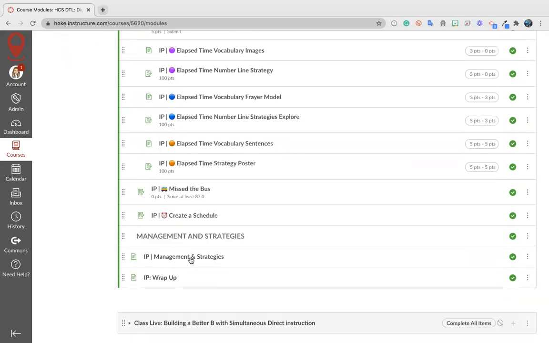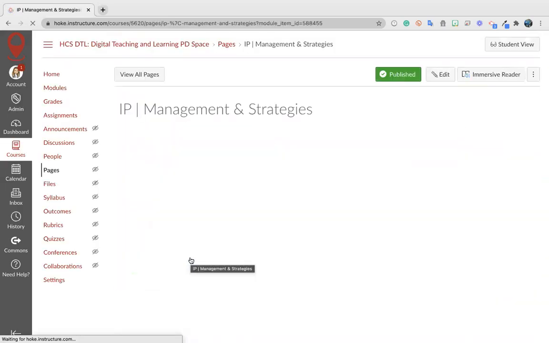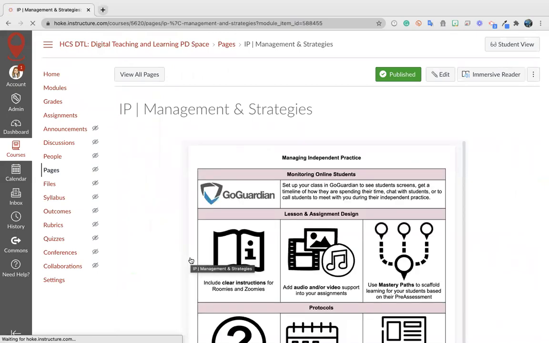So now let's jump into management and strategies. Now we're talking specifically about managing independent practice, right? So you have whole group with your students, and then you release your students for independent practice. Independent is little to no assistance from you. So you have your kids in class, they are going to be raising their hands when they need help like they always did. So we have to have a way to monitor and help our online students. And you also don't want that to become so overwhelming on you as you're trying to also meet the needs of the students in class.